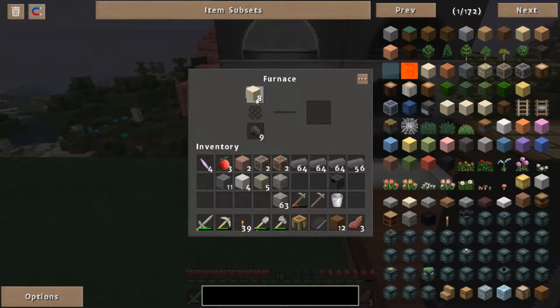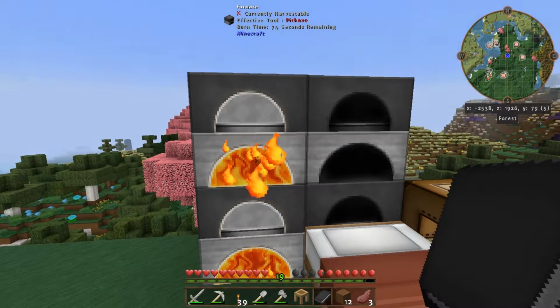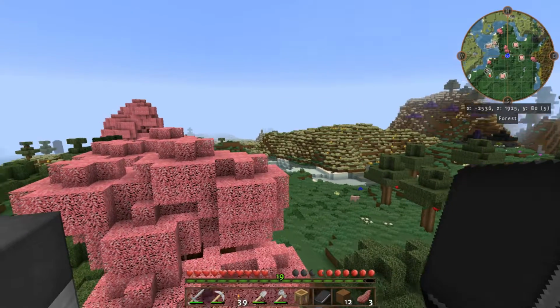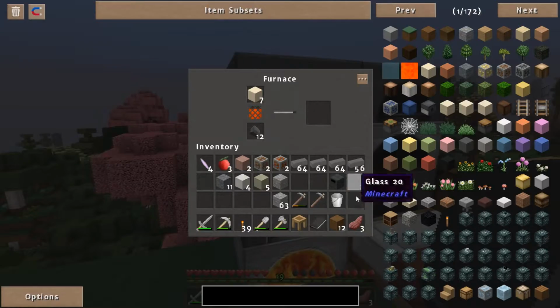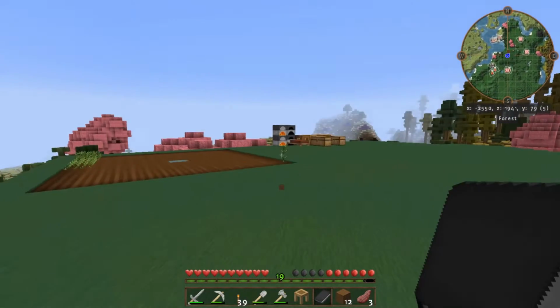I need some glass, so I need it to make the tanks. There should be some lava. I think I seen it over there. I think I did. And that's all I need. We'll cook the rest of... Whoops, did I step on that?